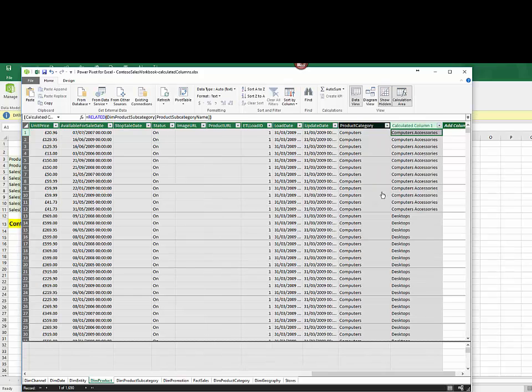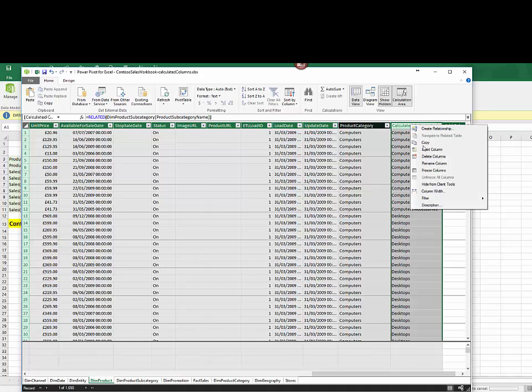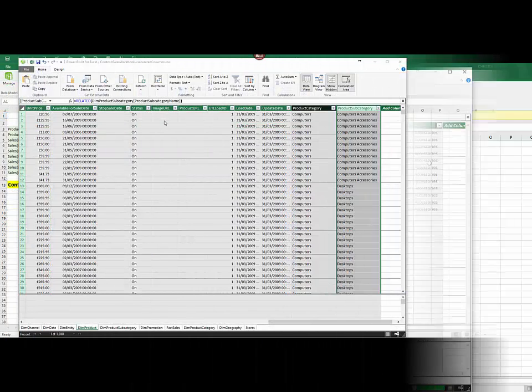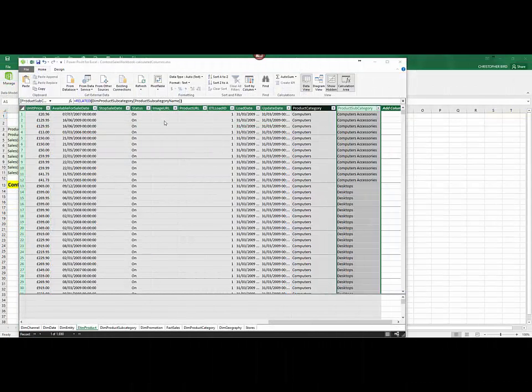The column is populated with subcategory names. Next I need to rename the column. I click the column header title to mark that as my active choice, then right click. In the sub menu I choose rename and type product subcategory. This is how I can apply related function.